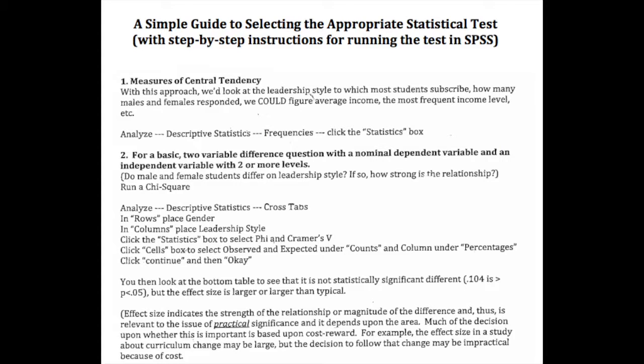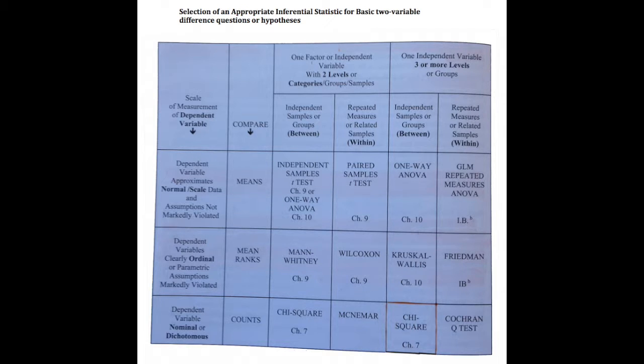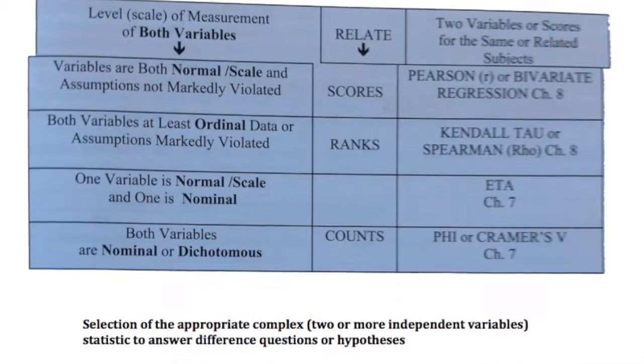However, on Blackboard, I have given you a helpful guide. There's one page that looks like this, and it talks about some of the tests you're going to use, and if you want to use that test, how to work it in SPSS. The next two pages break down which test you're going to run, whether you're asking a descriptive question, a relationship question, or a difference question. And they look like these. Okay? So that should really help you out.